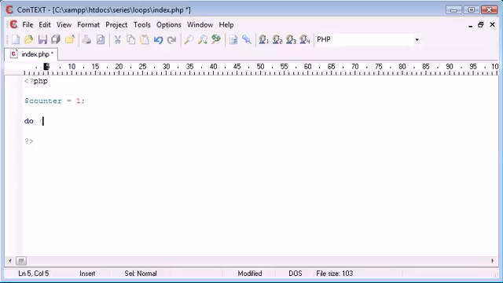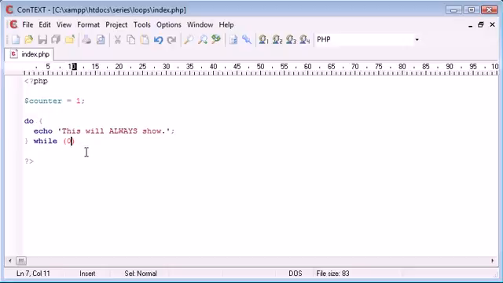It's do, while, then the condition. So we always execute at least once in here before we test for a condition. So for an example, let's echo "this will always show". Okay, so do while 0.